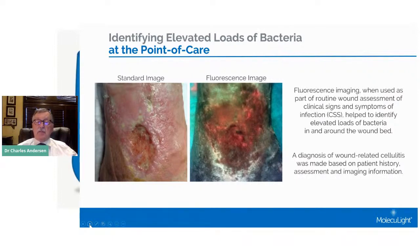So this gives us information that there's bacteria within the wound and that there's bacteria in the tissue around the wound. So in addition to the appropriate debridement and appropriate choice of dressings based on the fact that there's a heavy bacterial burden, this patient also would be initiated on systemic antibiotics.